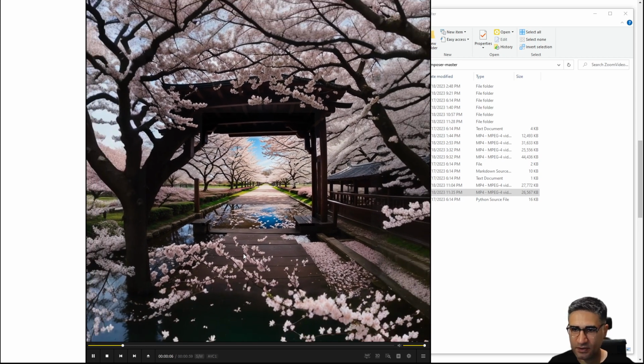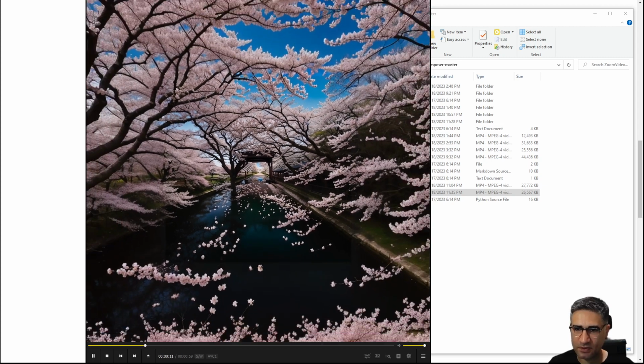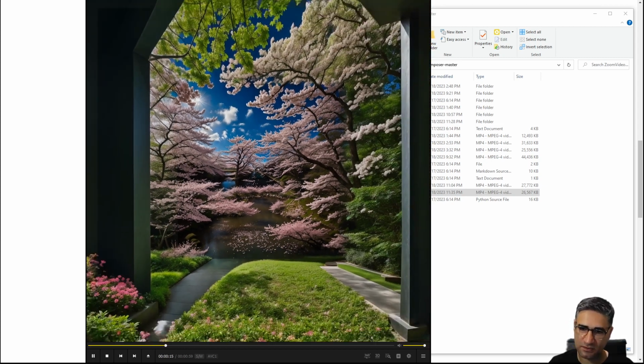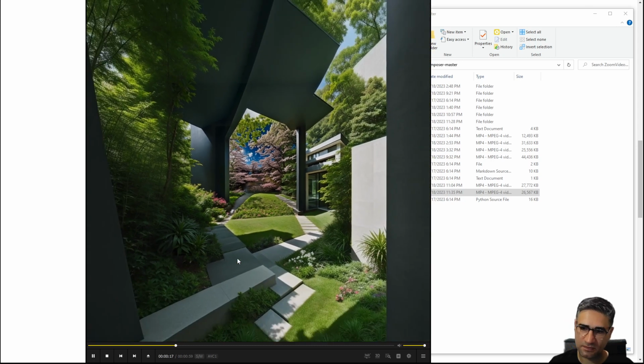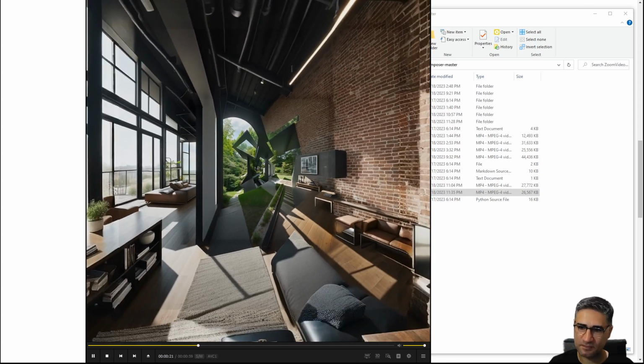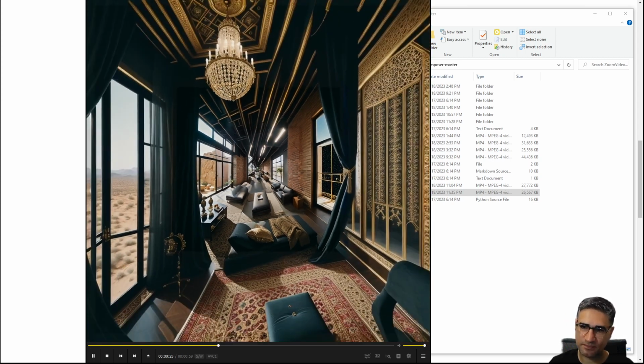You can see that it's coming out. It's going inside interior space.